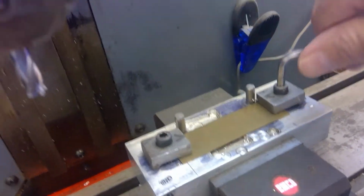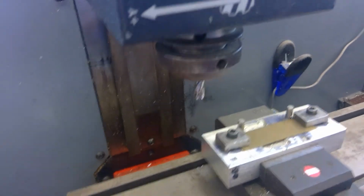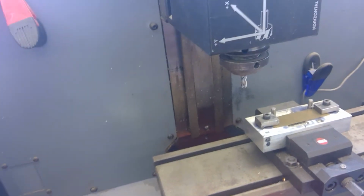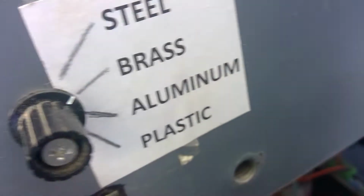Okay, I'm going to finish locking the blank into the fixture. You can see how it is. I'm going to turn the spindle on. On this machine, we have the spindle set up independently of the motor control, and the speed is adjustable depending upon what type of material you're running.